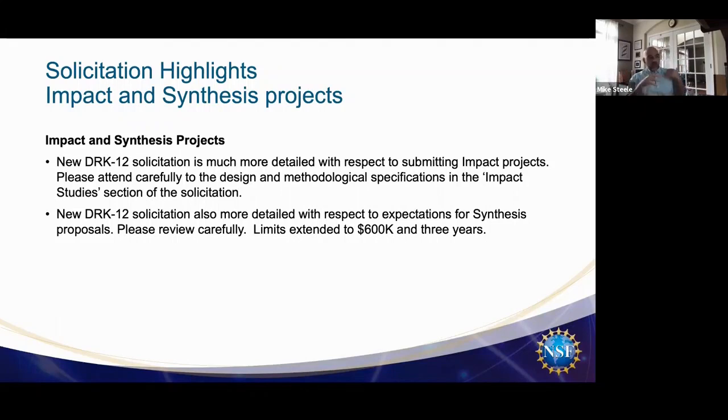It should talk about what the problem is you're trying to address, how the innovation is an improvement over what is already out there, why you're at the moment where it's well suited to an efficacy or effectiveness study, and have a real detailed description of the measures and the reasons that those measures are technically adequate for the constructs you're looking to study, for the population, information on recruitment, how you plan to account for nested data structures, schools within districts, within states or regions as appropriate. That's not to say it has to be entirely quantitative. Mixed method and qualitative impact studies are definitely something that we can entertain, but the method has to fit with what you're trying to study and the scope of what you're looking for.